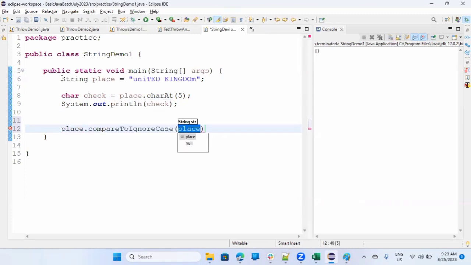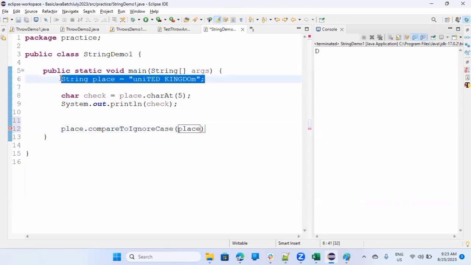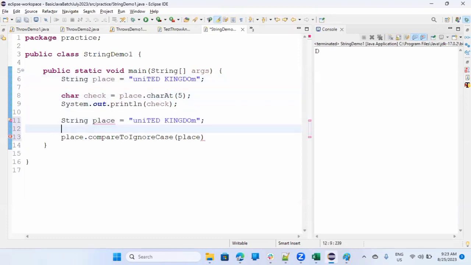So let's create one more string here, and I'll say place number 2 is United. Same thing, and we'll compare place with place 2, right? It's like this, and let's print it.